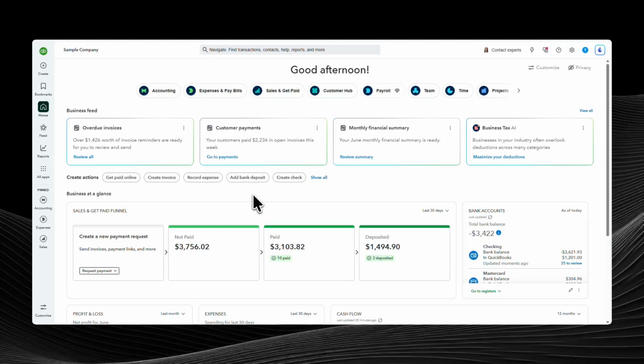In today's video, I'm going to teach you how to restore deleted transactions in QuickBooks. If you've accidentally deleted or voided a transaction, don't worry. In many cases, you can use QuickBooks Audit Log to find the original details and recreate the entry accurately. It's important to understand that deleted transactions usually aren't restored with a single undo button. Instead, QuickBooks lets you review the record of what was removed so you can rebuild it correctly.